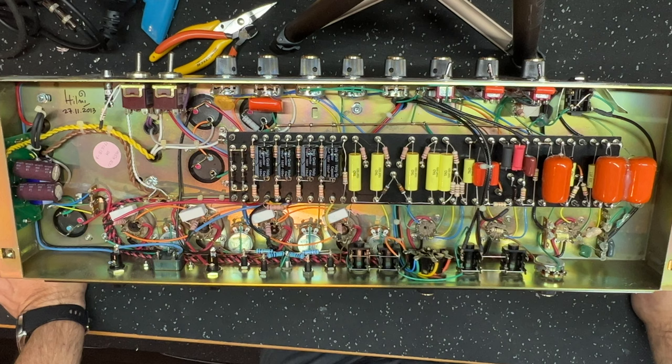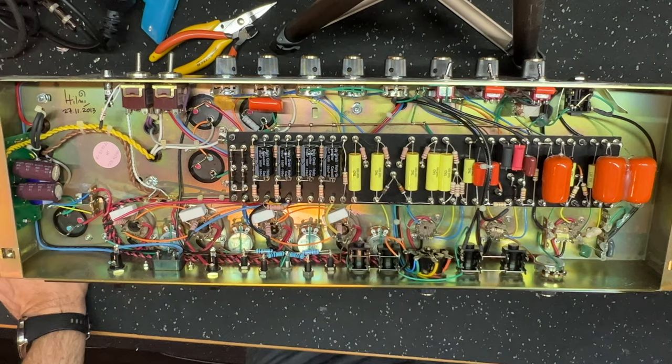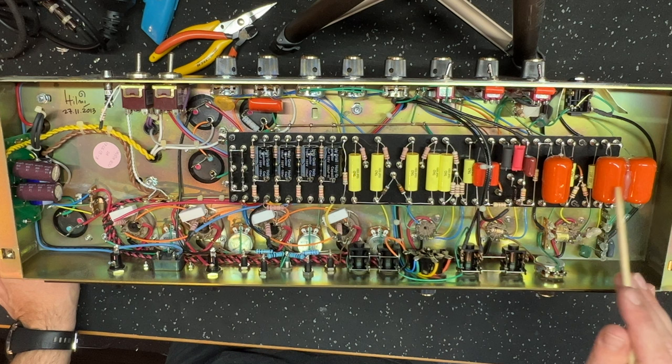It's different than the layout that Nick has posted up on his website today. Nick's layouts are awesome. If anyone hasn't checked out his amp layouts on his website, I suggest you do. They're really good references, actually. Now, a couple of things that I've noticed that are different. Here, look at these massive 0.68 microfarad cathode bypass caps.